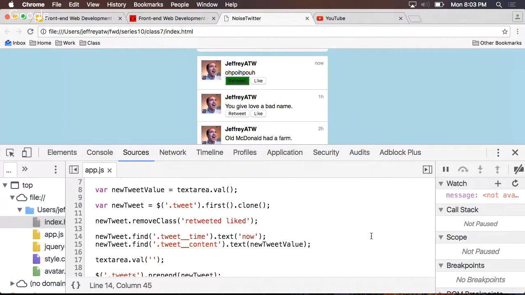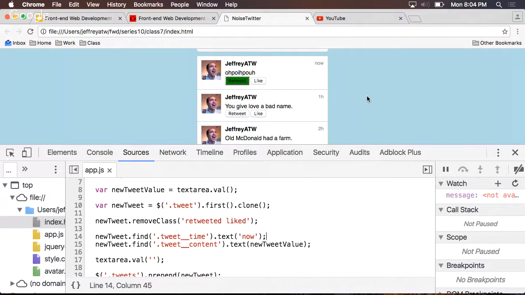That's complicated. Probably what Twitter does is it has a little timer that it's running, a little thing that goes off maybe every minute that goes through every tweet currently listed on the page and has some sort of internal concept of what the actual value is. It doesn't have a value like 1 hour or 2 hours. It is probably storing that value somewhere else, and it takes that value and formats it yet again to the relative time to now, and then replaces that value on every tweet. So yeah, that's probably what's going on.